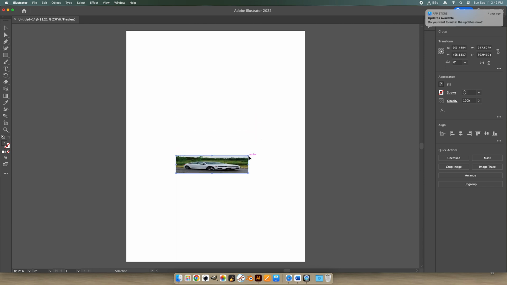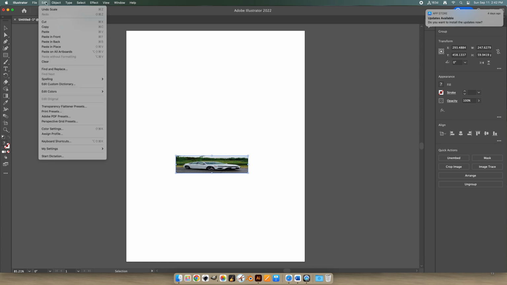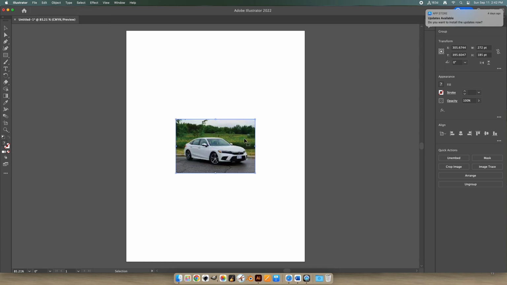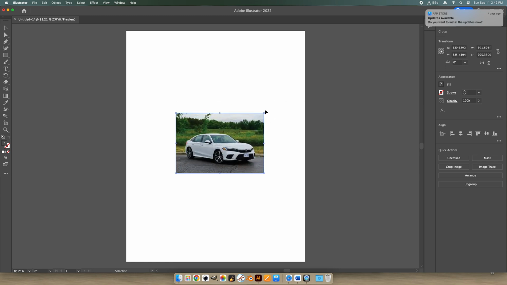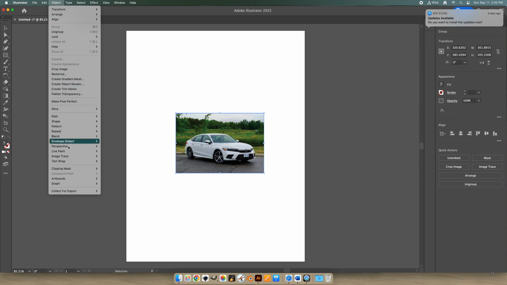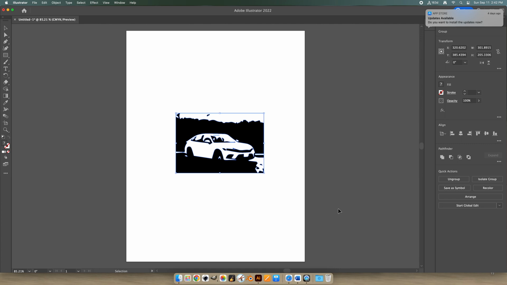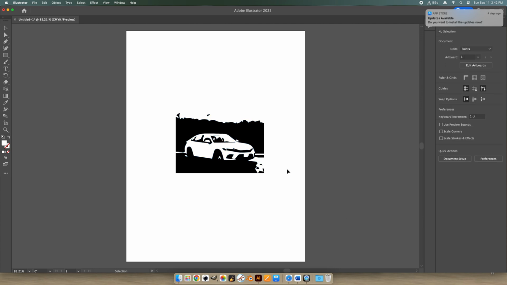You do have to be careful, though, that you don't squish it. You want to keep the proportions. So if you're ever making it bigger or smaller, hold down your Shift key, and then it will actually get bigger or smaller as it is. Don't worry if it looks a little pixelated. That's all right. So I have it selected, so make sure you have it selected, the blue box around it. You go up top to Object, down to Image Trace, and you go to Make and Expand. And this turns it into something we can make a sticker with.